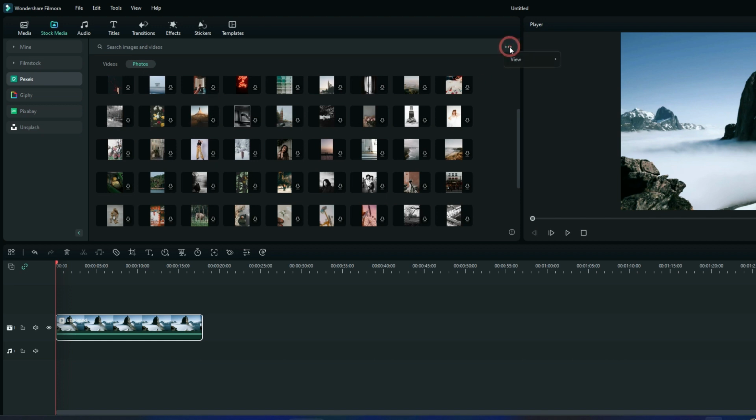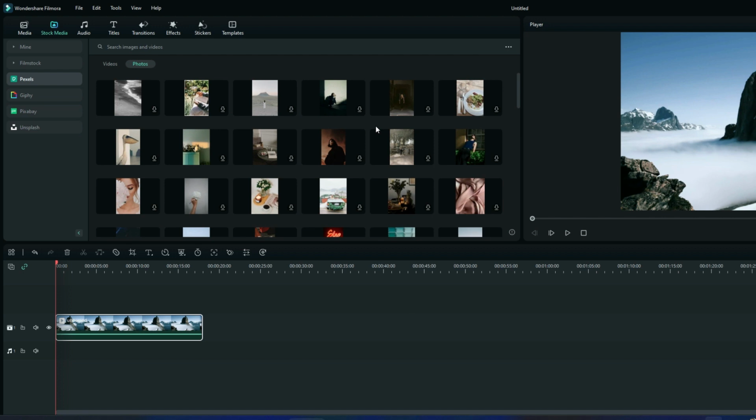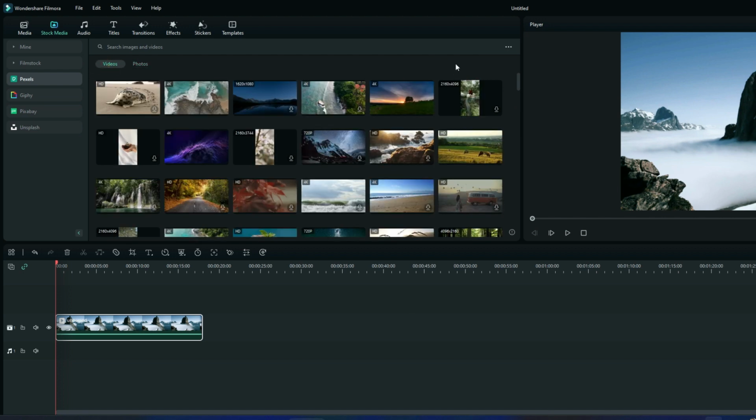Also, let me show you here that you can go under these three dots, which is an ellipsis symbol, and you can view large thumbnail view, medium, or small. So right now, I'm looking at a small thumbnail view. If I go to large, then I can see the same pictures in large thumbnail view. Similarly, if you are in videos, then it gives you an option of looking at it the same way, large, medium, or small. So you have this choice.